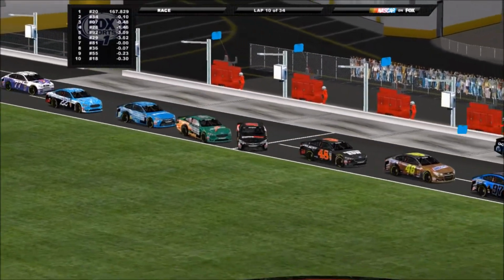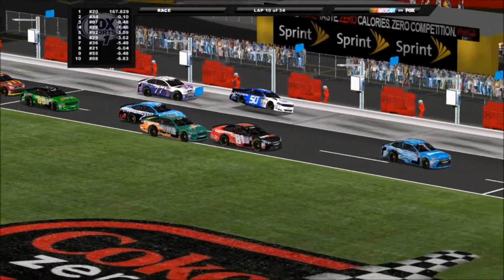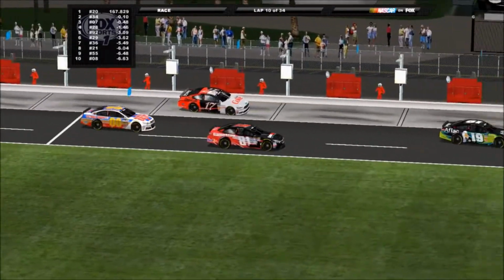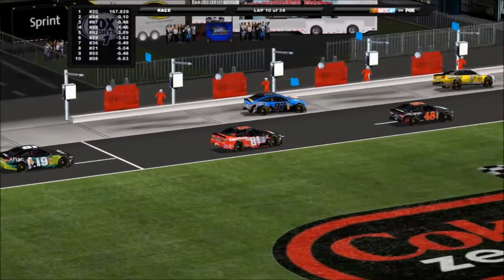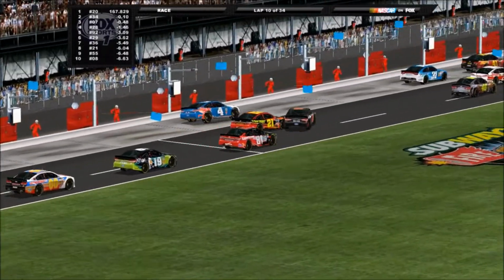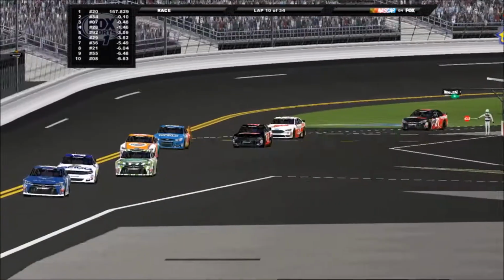Hayden Stapleton with a lot of damage, and Julius Anderson's going to get turned around. That's going to cost him a lot of time and give him some side damage right there. Yeah, the A1's not going to be first off pit road, I don't think. He might have to come back down to repair that damage, to be honest. He's going to get slowed down even more. Luke Rainey's going to get turned around. Yeah, he's not first off.